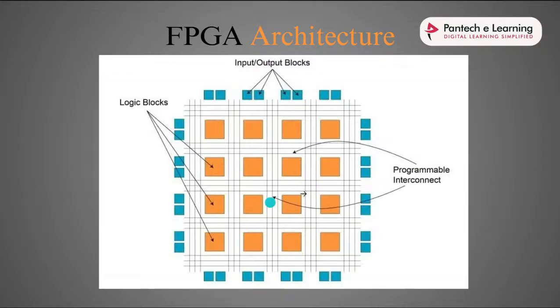So assume you have a chip that is empty, full of empty transistors. You can tell the chip to do anything. You need to work like this, and that particular chip works like that only, by using the Verilog code. So this is the working of an FPGA. So this is reconfigurable.